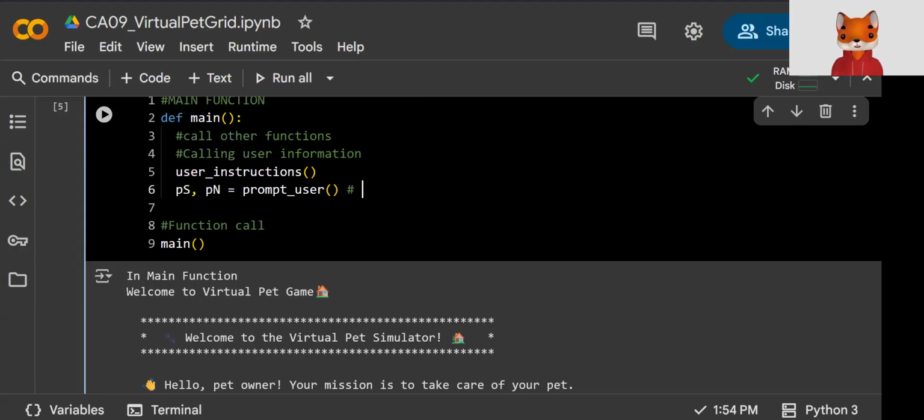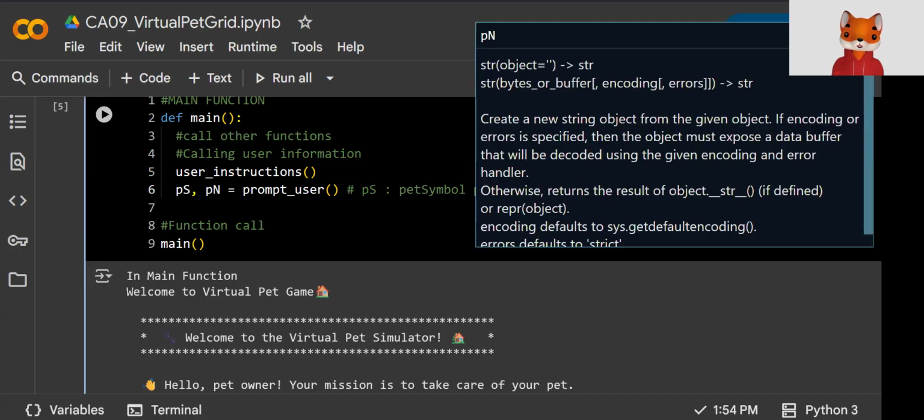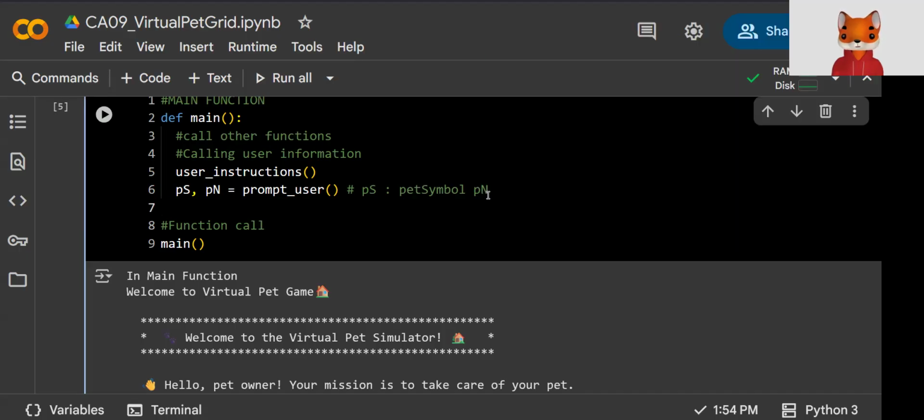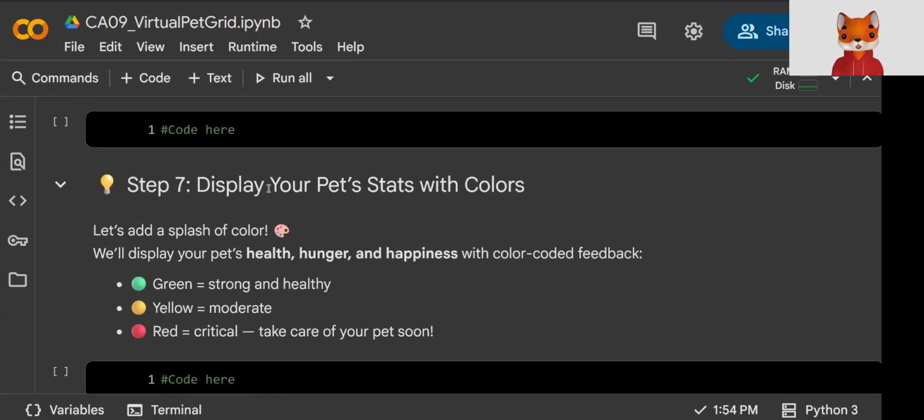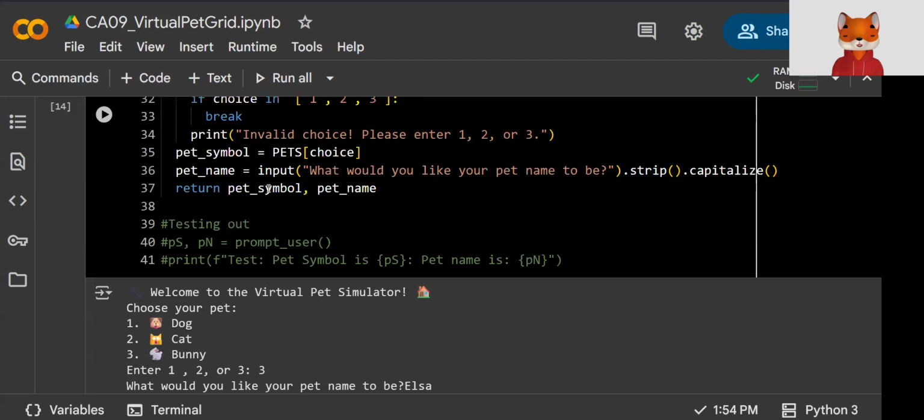I'm just going to make a note here because sometimes we don't always remember. So this is going to be pet symbol and PN is just going to be pet name. Okay. So we have that one section done where we allow the user to pick their pet.